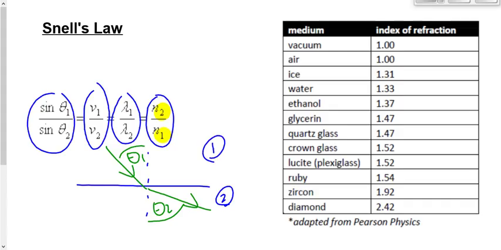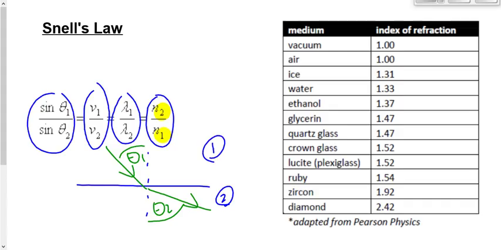Can I ask why that's the case? Yes, you can ask why that's the case. You can ask anything you want. Now, I'm not going to answer it, but you can. No, I will answer it. That's a good question. Why is it 1 over 2, 1 over 2, 1 over 2, and then 2 over 1?